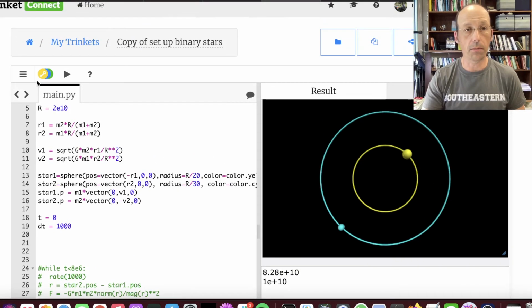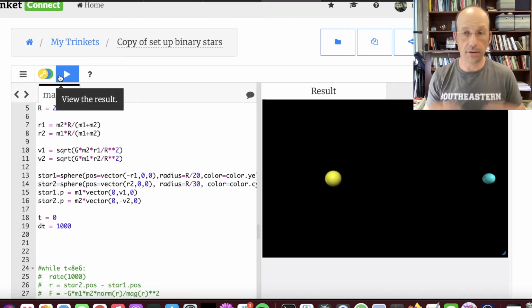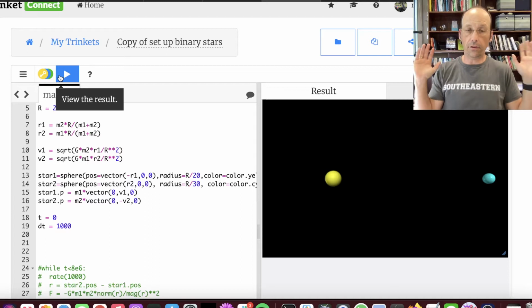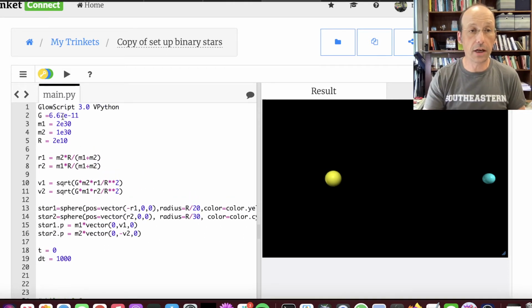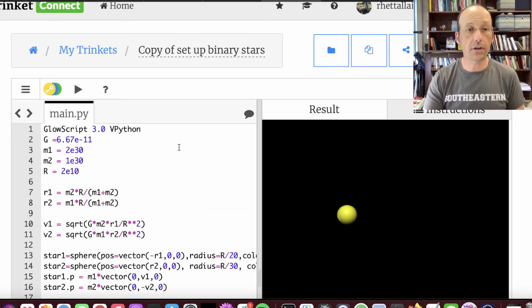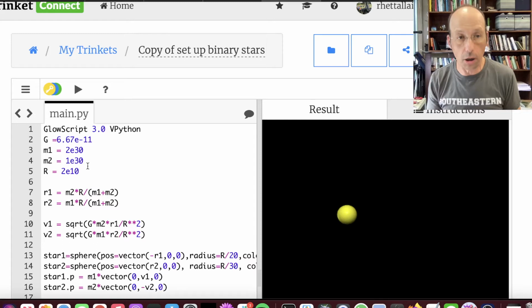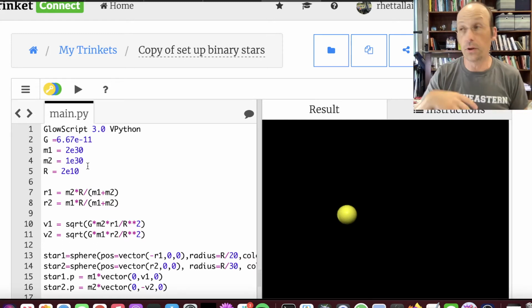Okay, so I got my stuff. I picked R. This is all starting from the gravitational constant G. I'm going to make this a little bigger. The gravitational constant G, M1 and M2, which I just arbitrarily picked, and they're star-like things. And then R is the distance between them, again, star-like.